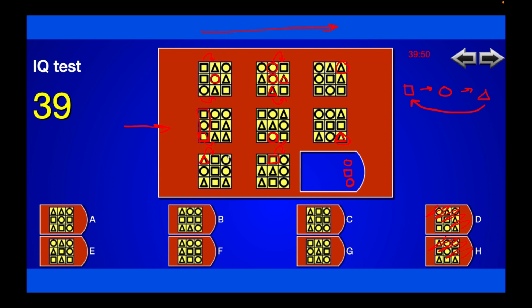Let's see what happens with the second column. Or actually now we need to go from the first column here. So square moves one step to the right, should become a circle. So we have a circle. Triangle moves one step to the right, should become a square. Okay, so square, square, circle, square, square, circle, square. So the only option is this one actually. Square, square, circle, circle, square, circle. Yeah, so we don't have to check anything else. F is the correct answer.